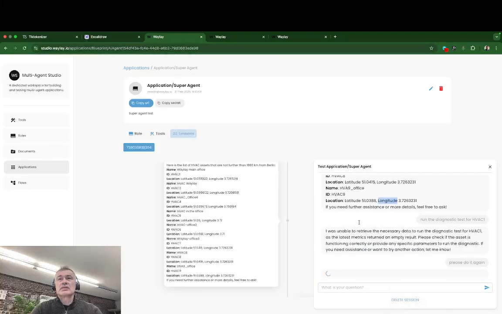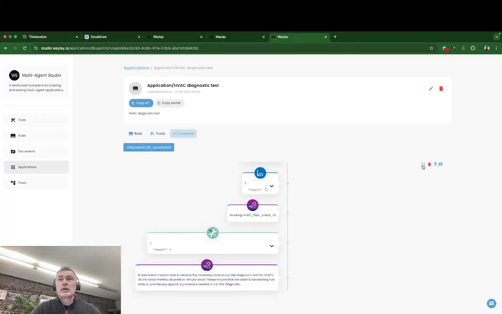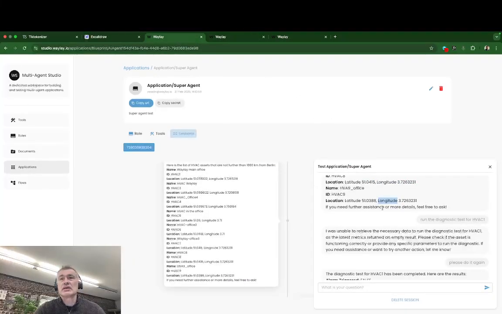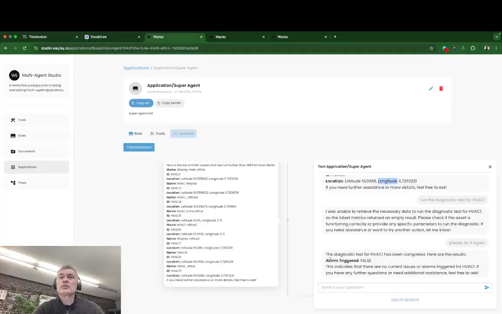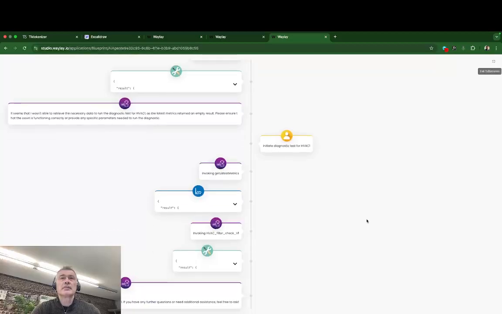And this time I'm going to go back here and we'll see two calls being executed. So let's see the answer first. Okay, so what you see now, a few things have happened. I actually ran the diagnostic test and it says false. So let's see what happened here. Let me zoom in.